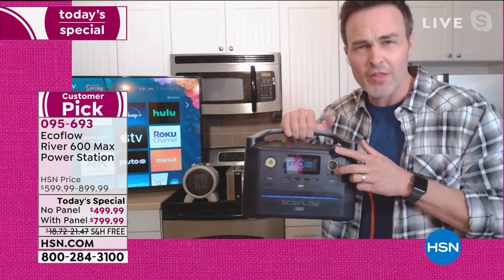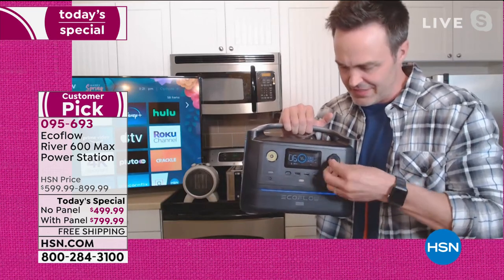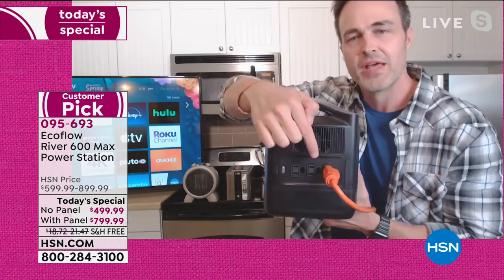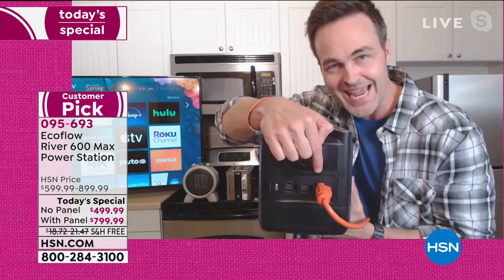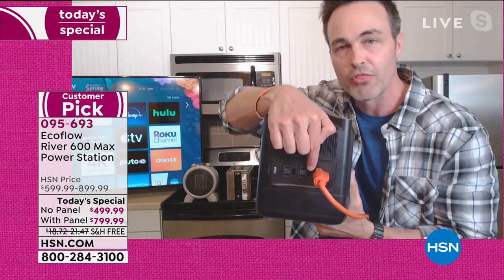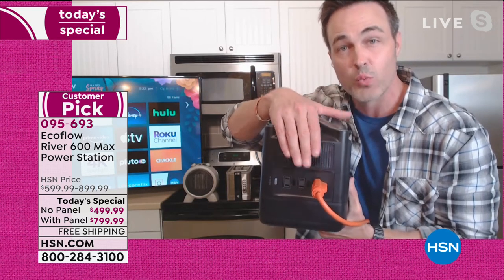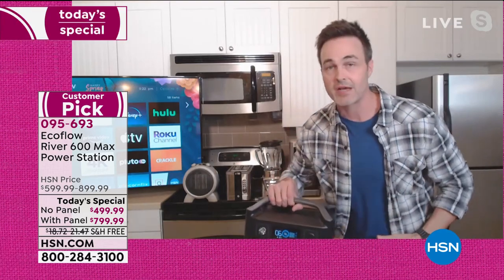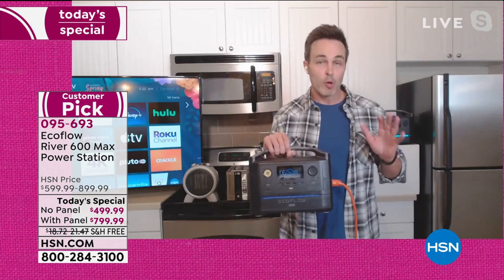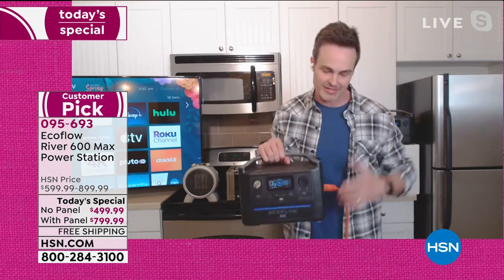We also have the old-school DC regulated port — what we used to call the cigarette lighter port — so you can plug in your little air compressors and similar devices. Finishing off the tour: three AC three-pronged wall outlets — not dinky little two-pronged. They've got that big heavy-duty grounded third prong. So I can plug in not just small lights and fans, but big heavy-duty appliances as well — virtually everything around my house that I can charge in regular wall outlets, I can now take with me and be completely mobile, portable, rechargeable, and powerful wherever I go.